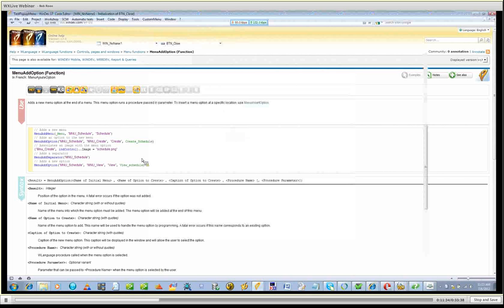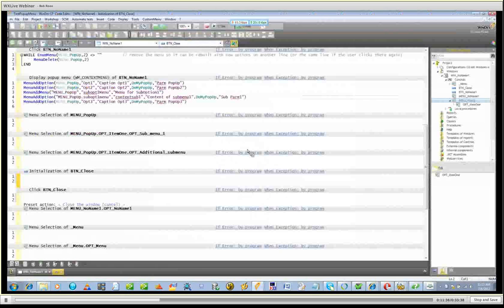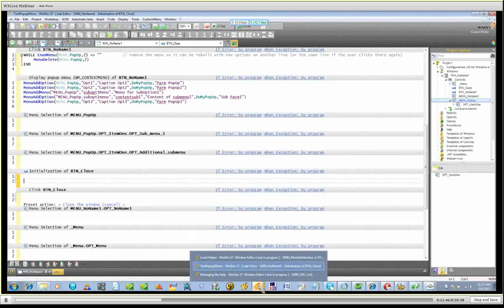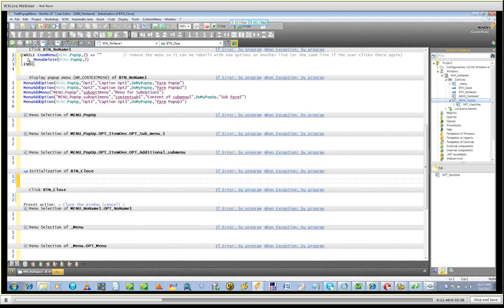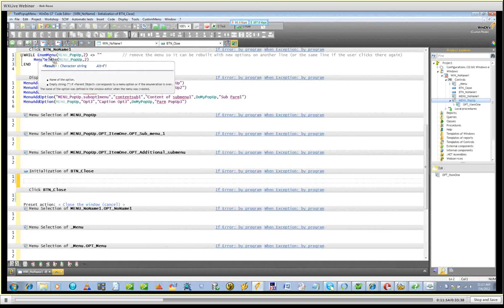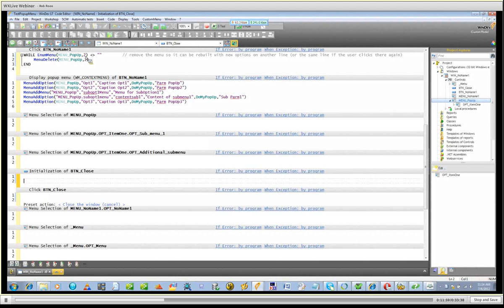So let's actually go look at some real pop-ups. This code here clears it. Enum menu starts enumerating the menu items at whatever this parameter is. So I just ask, what is the second menu line? If it's not blank, delete it.